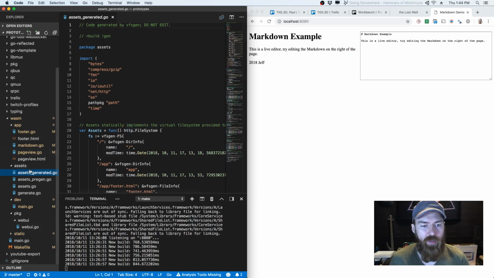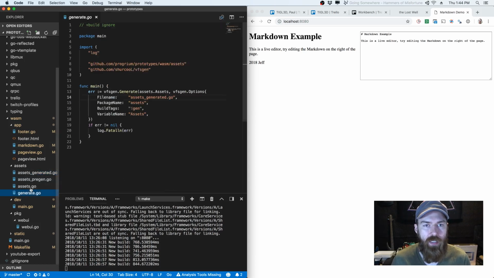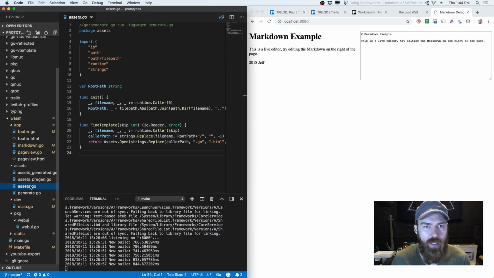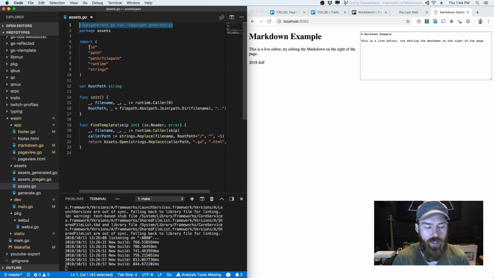So this involves some experimentation to get right. It's using some build tags, and you have to write a generate script, and then you can hook that in here so that you can basically say go generate.